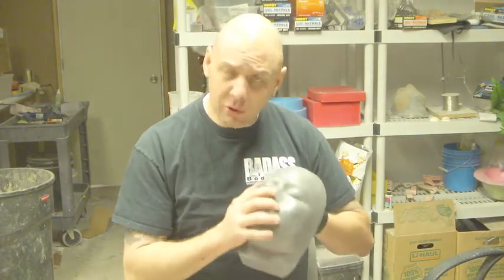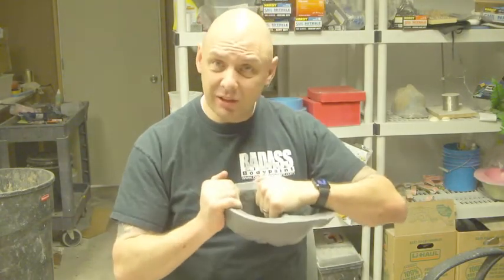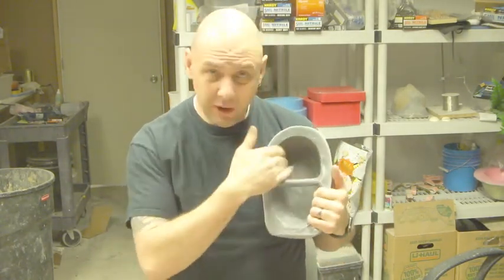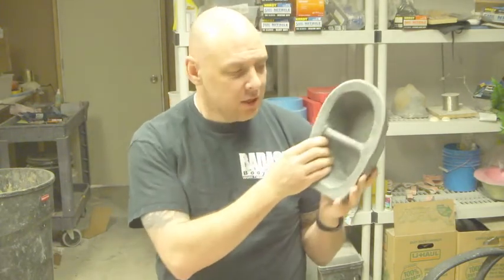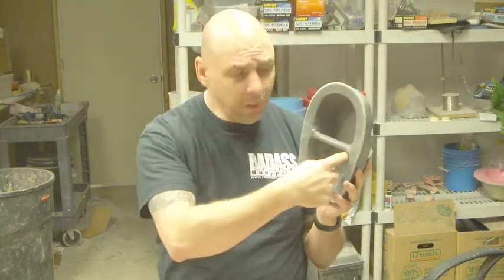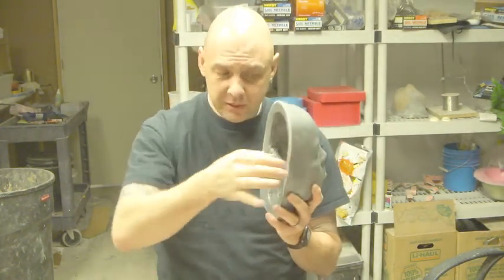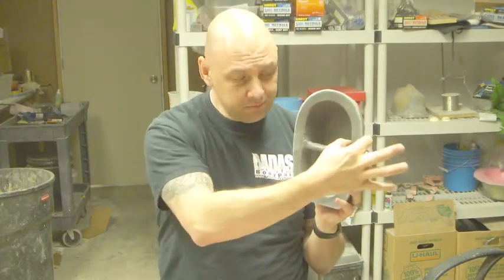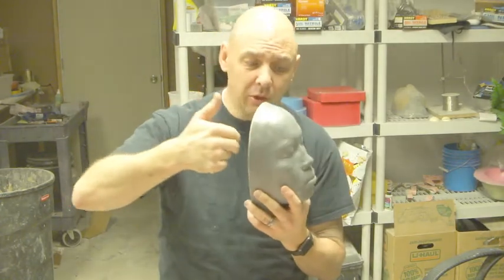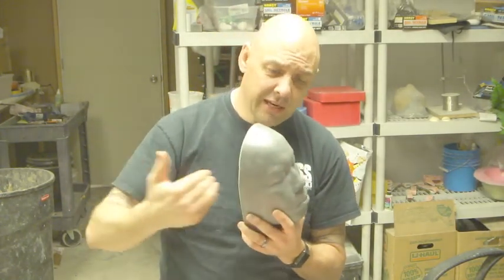I use this for almost all of my foam latex molds, and it conducts heat really nicely, evenly, and that's part of the reason also why we want to have this hollow like this in the back, so that the heat can penetrate evenly through the whole mold and bake your foam evenly. If this was solid, the stuff on the edges here where it's thinner would be overbaked, and by the time the heat went all the way through here, you might find areas here that are uncured because the heat hasn't gone all the way through.